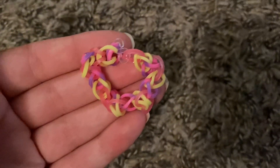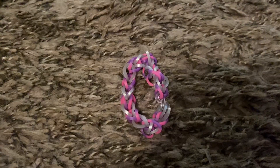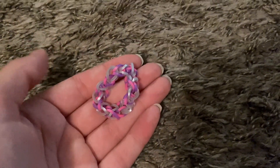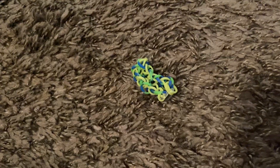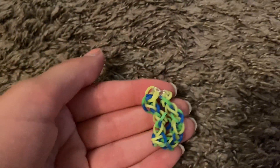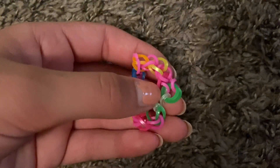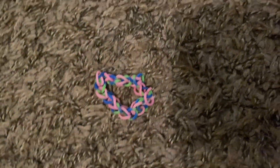I used yellow, pink, and purple, and then a transparent pink — I don't like the transparent pink. Number fifteen is this one: it's silver with pink and purple; it's actually not that bad, but I don't really like it that much. Number fourteen is blue, green, and yellow — it's good but it just doesn't appeal to my taste. Number thirteen — I'm actually starting to get to the ones I like. I used hot pink and metallic colors: shiny blue, shiny green, shiny yellow, shiny orange, and shiny pink — I think it looks cool.